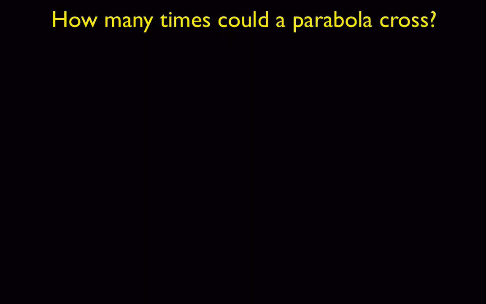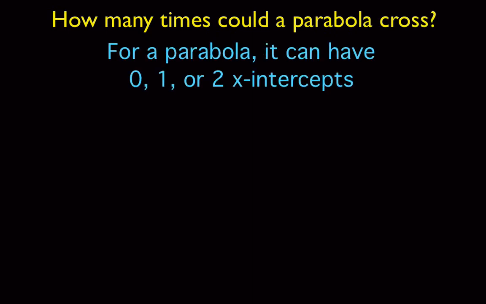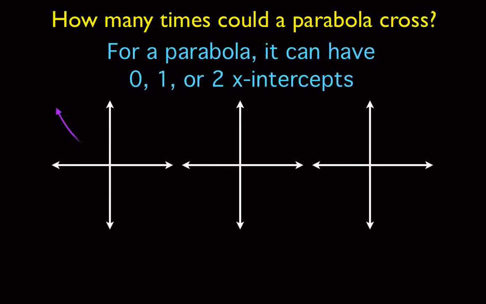For a parabola, we know that there are 3 possibilities. It could cross 0 times, which is where it never touches and heads up, or same thing down. It could cross 1 time, where it hits exactly at the point at the bottom of the parabola, known as the vertex. Or it could hit 2 times, which is what we've done when we factored. We end up with getting 2 answers.